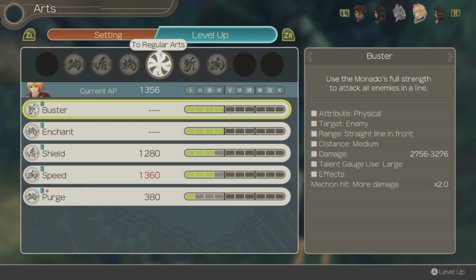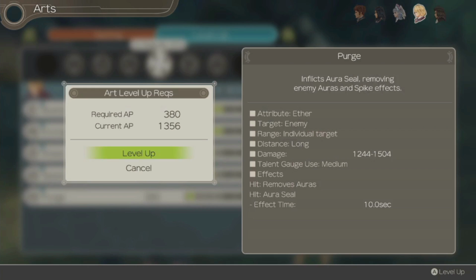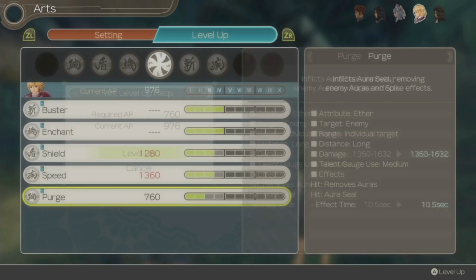And in our Monado Arts, we have a new Purge ability to level up. So we'll rank that up twice to make it better.